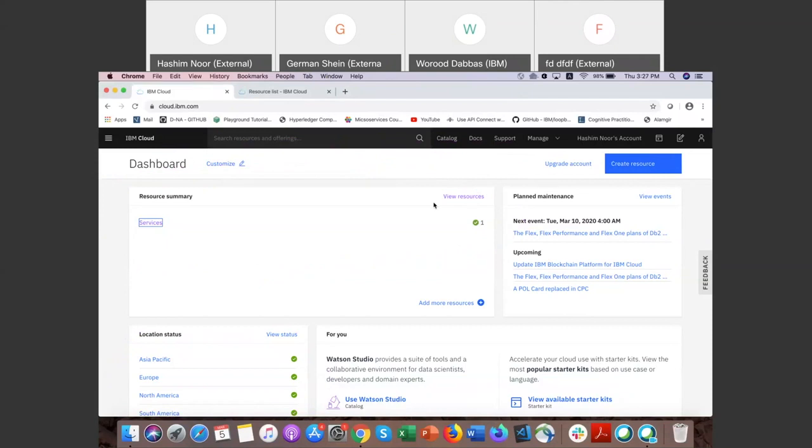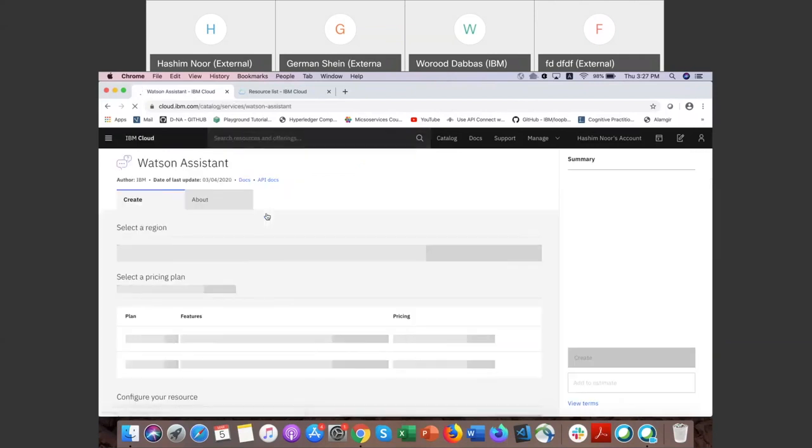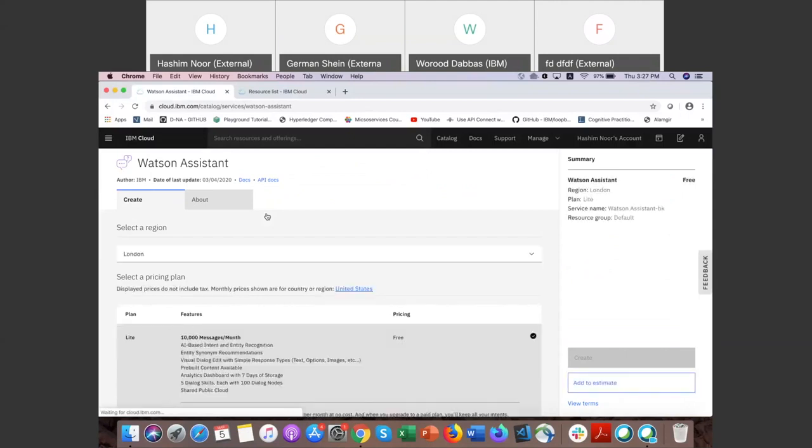All right. So now that you have an idea about IBM Cloud, and my colleague has taken you through the dashboard of IBM Cloud, let me actually show you how you can create the assistant service and use that to create our chatbot on IBM Cloud. All right, so let's get started. So the first thing we need to do is go to the search bar and we search for Watson Assistant. All right, Watson Assistant, here it is. So once it loads, we will click on the service and we wait for the page to load.